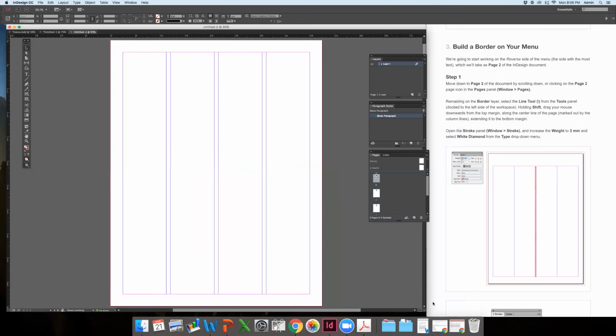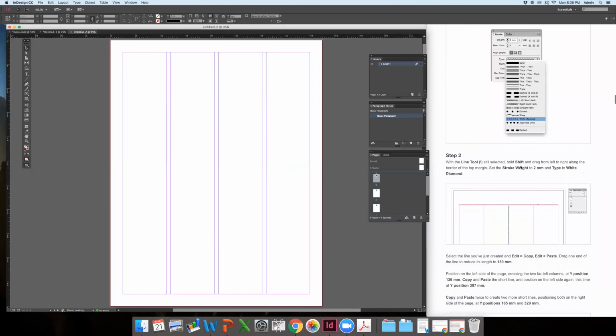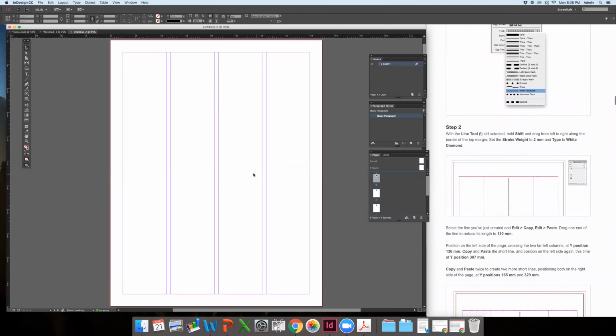All right, so now that we have our document set up, we're going to go to step 2, which shows you how to do this on your master page. What I'm going to do is grab my line tool here, and I'm going to go in between this gutter. It starts on the top of my margin line and ends on the top of my margin line.